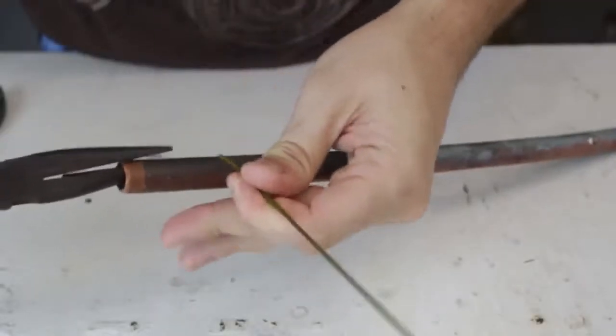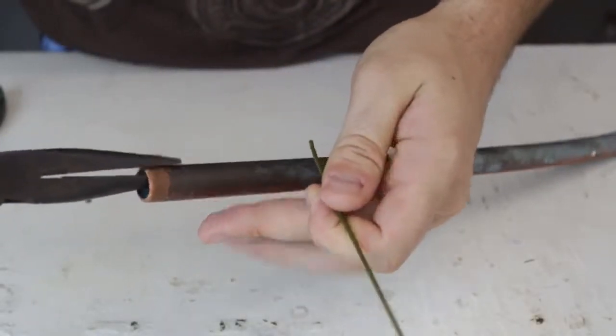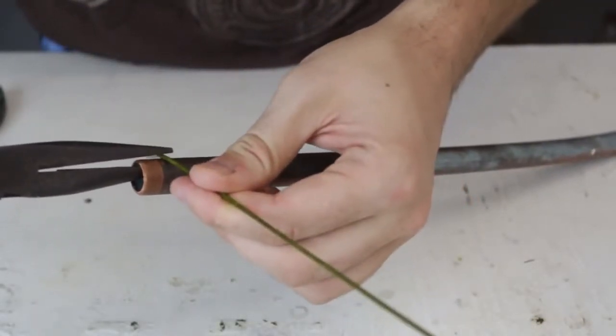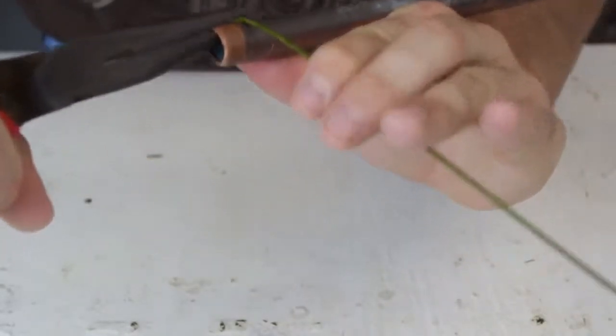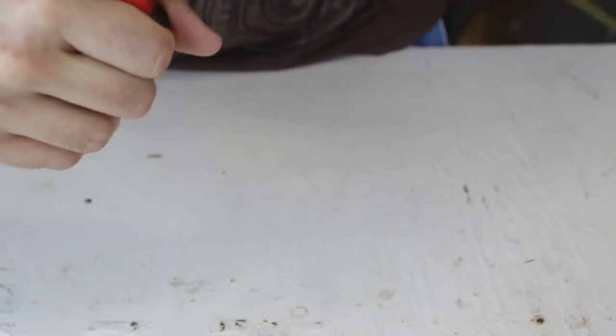For this one, we're gonna make keychain ring out of a wire hanger. It's gonna be awesome. So what I'm gonna do is grab the pliers and the pipe, grab the tip right here, hold it really tightly, and then bend it over, just like this.